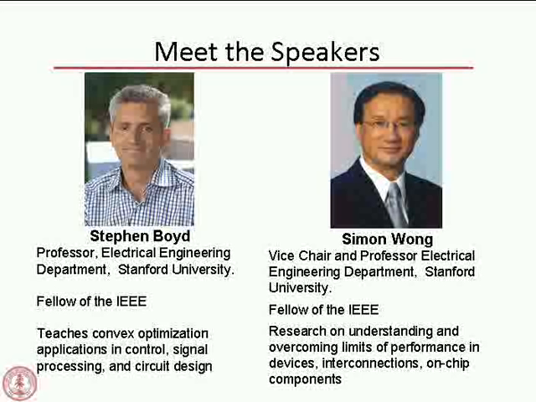Professor Boyd is a Samsung Professor in Engineering and the Professor of Electrical Engineering at Stanford University. His current research focuses on convex optimization applications in control, signal processing, and circuit design. Professor Boyd received his A.B. degree in mathematics, summa cum laude, from Harvard University in 1980, and has a Ph.D. in electrical engineering computer science from UC Berkeley, and he received that in 1985. In 1985, he joined the faculty of Stanford's Electrical Engineering Department.